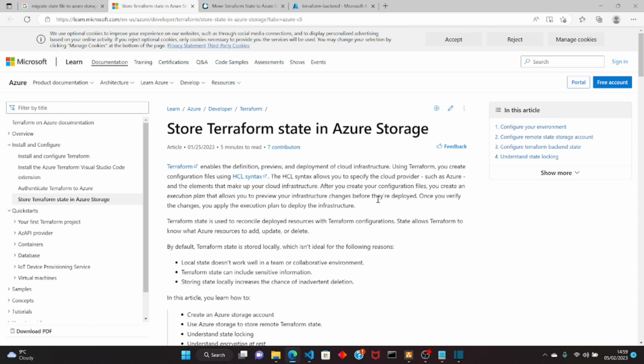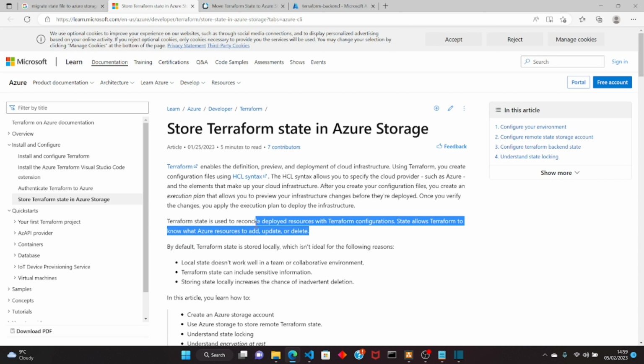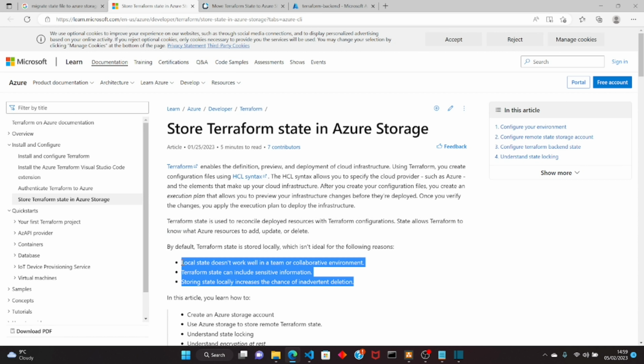If you look at the documentation, Microsoft also recommends you to store the state file in Azure Storage. It gives you a lot of benefits in terms of working in a team, because Azure allows a locking system on the state file, so multiple people won't be able to write to the same state file.